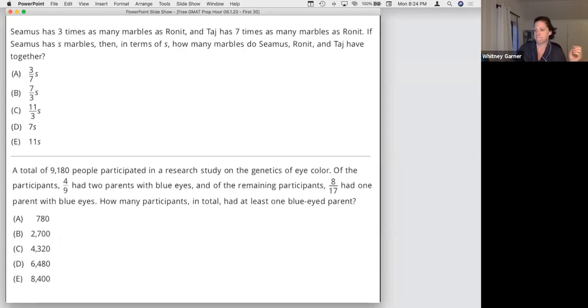What do you think about these? Yeah, nice. So we've got fractions and variables in the first one. So the type is going to be a fraction, but it also includes variables. Quality is that they're all over the place. We have some that are like 3/7 versus 11. There aren't any symbols here. And it's hard to tell whether they're spread out because we don't really know what S equals, but there are reciprocals like 3/7 and 7/3.